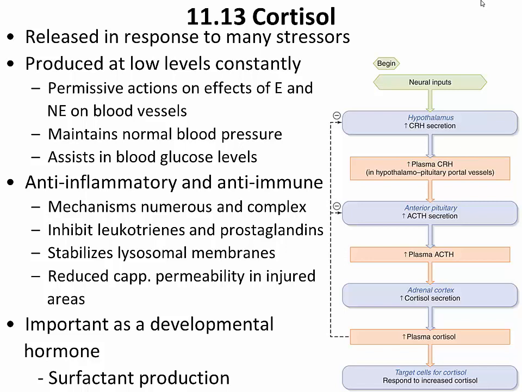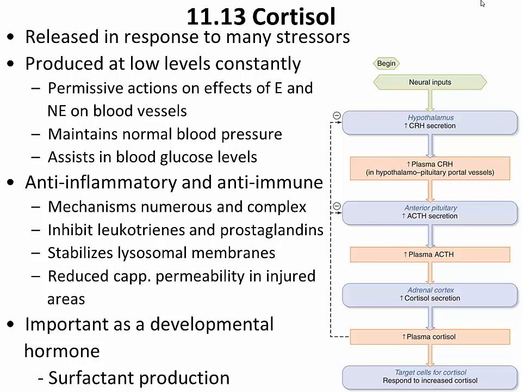Cortisol has a profound impact on the immune system, having both anti-inflammatory and anti-immune responses. The mechanisms for this are numerous, but we tend to think about the effects of cortisol on the immune system either in terms of giving a synthetic cortisol to suppress an inflammatory response, or perhaps the increased susceptibility to illness that's observed following long-term exposure to stress in an individual. So it's important to keep in mind, though, that beyond these two commonly observed occurrences, cortisol is released at low levels constantly, and this low level of cortisol is necessary to essentially keep the immune system in check.